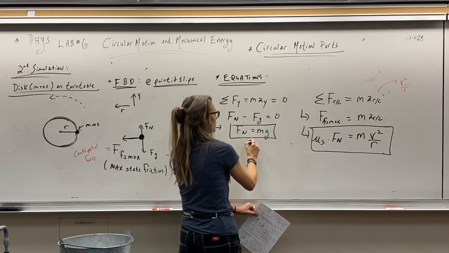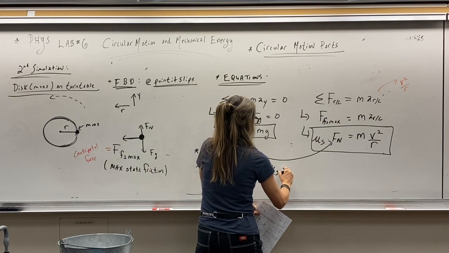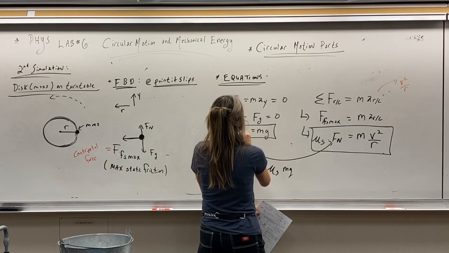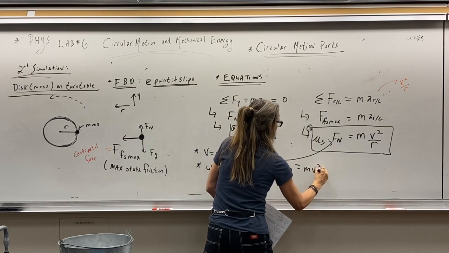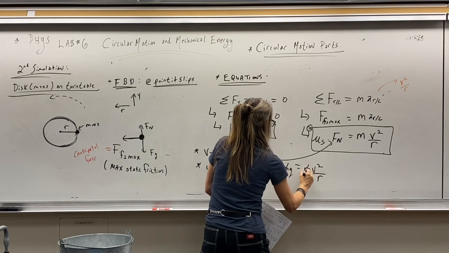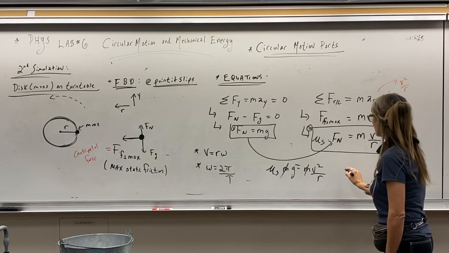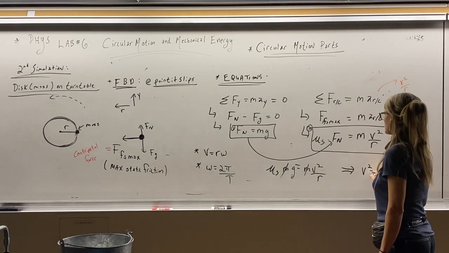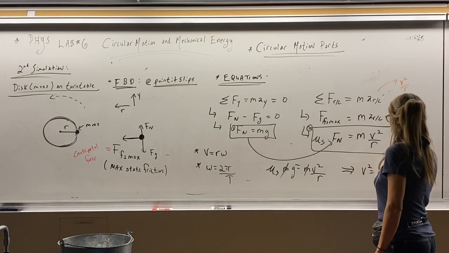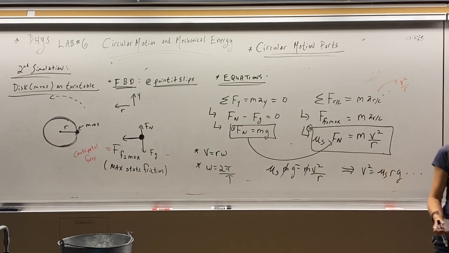Well, what would be helpful here is plugging that in, doing your substitution of 1 into 2, and that simplifies matters a lot. Okay, so then you see that you have your v squared is equal to mu s rg. And you could do some more problem solving with all that.